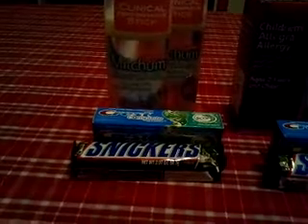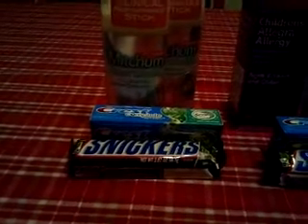The Crest — I used one of the dollar-off any toothpaste coupons from the Redbox. I actually had plans on doing a different deal; however, I left two of the Colgate dollar-off manufacturer coupons at home when I went to the store, and they were going to expire that day. So I went on and picked the Crest up for $0.27.